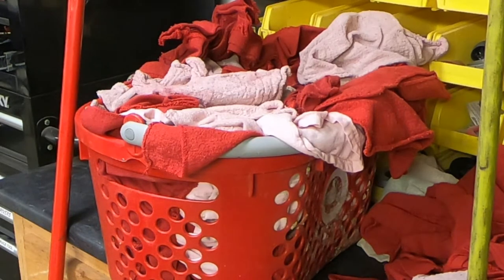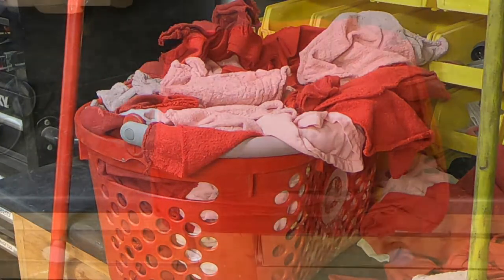I'm just folding them. One thing you need to do, though, if you are going to launder your towels, is you got to do it behind your wife's back. She's not going to permit you to put these greasy rags in her clean washing machine. So last night I waited till she went to bed, and then I stuck these in the machine, and it's now the next morning, and I'm sorting them and putting them back on my shelf.